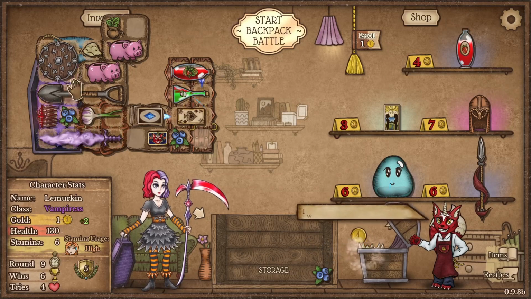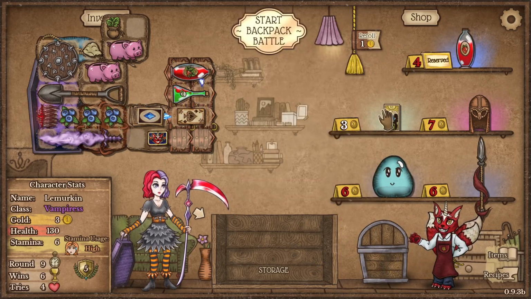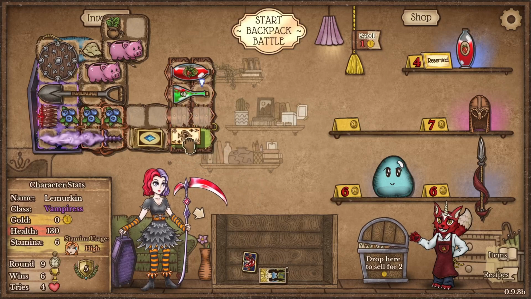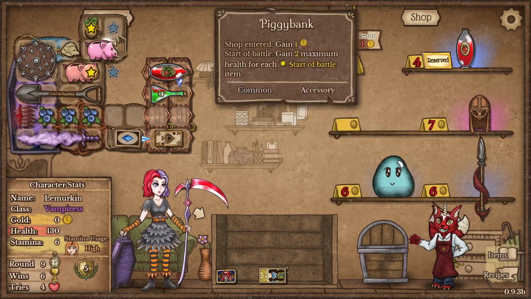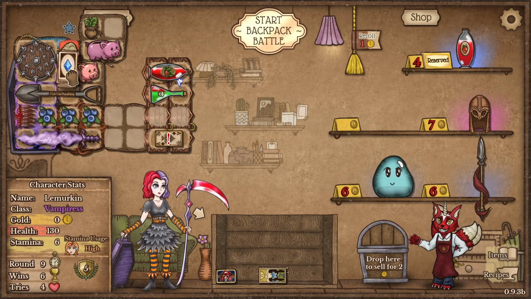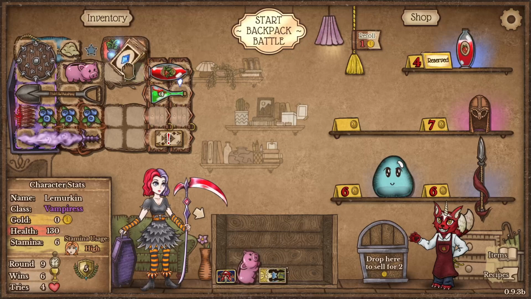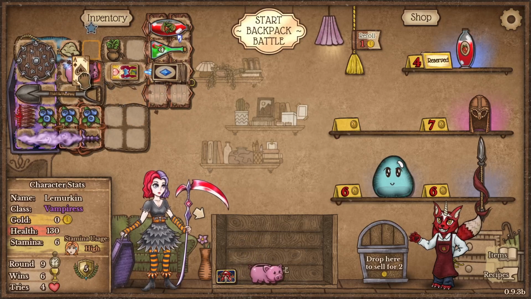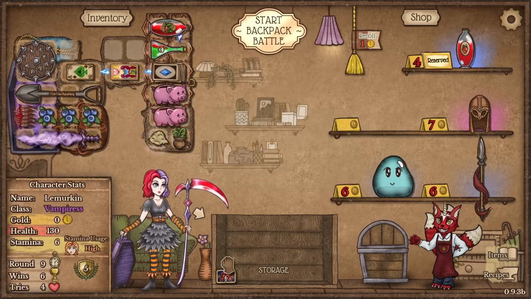Okay. Sell off a garlic there. And now we can enjoy having some cards. Let's see how we can organize this. Yeah, cards are always a bit tricky, right? So here, could go like this. And then, yeah, just piggy bank, and some starter battles.